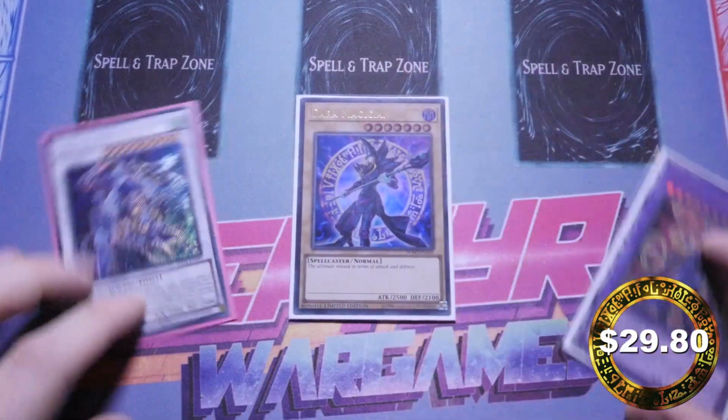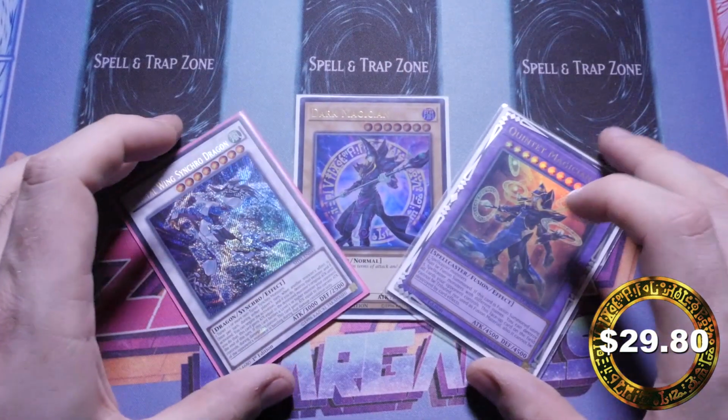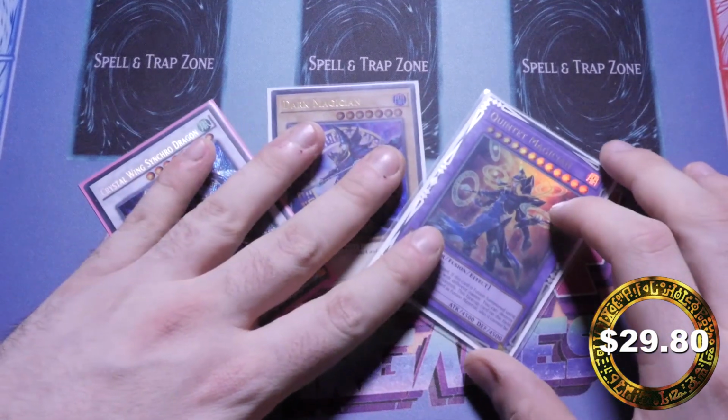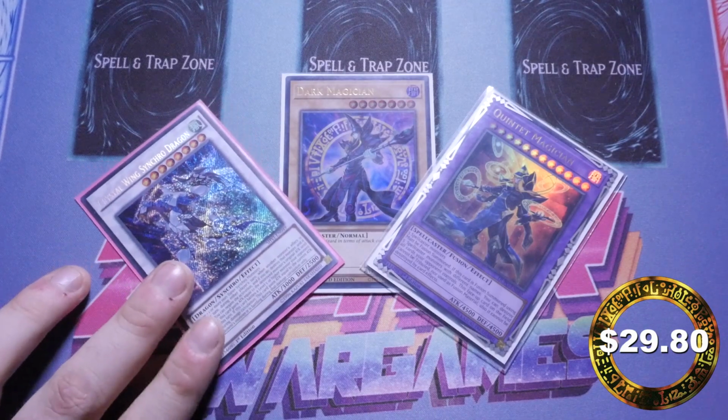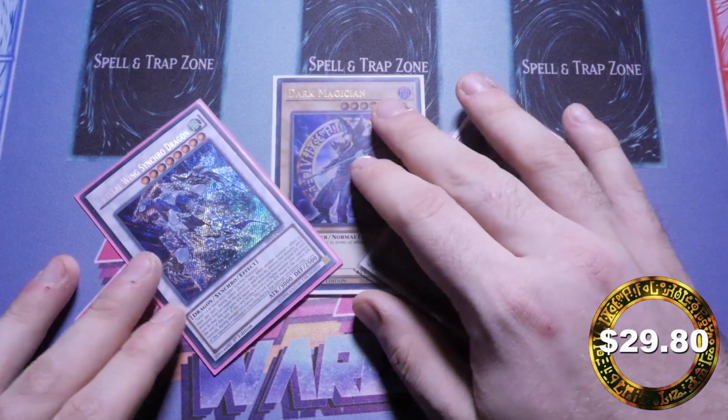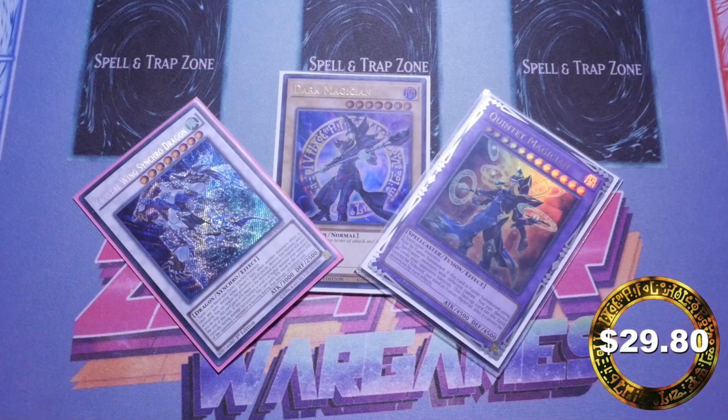Anyway, I hope you like this. I hope this gave you a quick little breakdown of a $30, that's right, $30 or less. If you've got really good friends, this will be massively less than $30. If you don't have really good friends, let me know. I will put together a Dark Magician core with all my spare stuff and get you as close to the finish mark as possible.